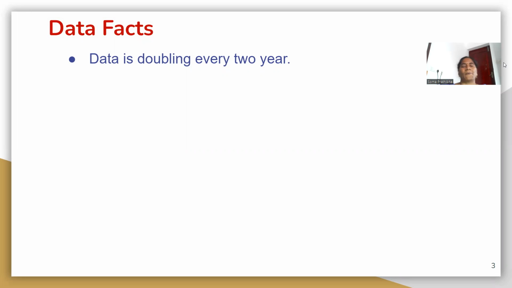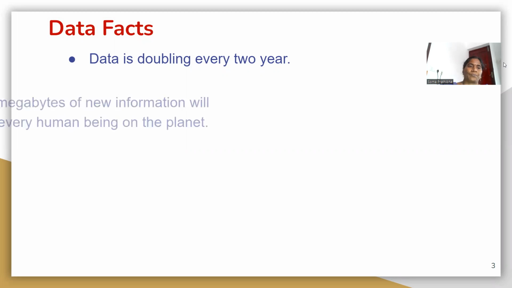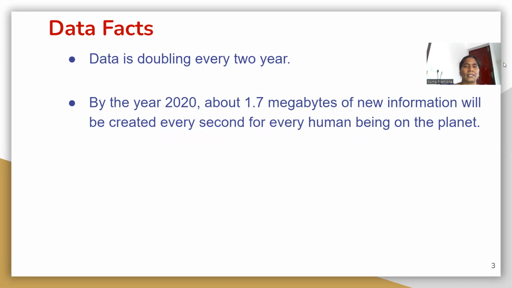The fact about data is, we know that in the 21st century, data has been the key for any organization. It's one of the important assets for any organization, and it has been doubling every 2 years. In the year 2020, it reached about 1.7 megabytes of new information being generated every second by every human being on the planet.